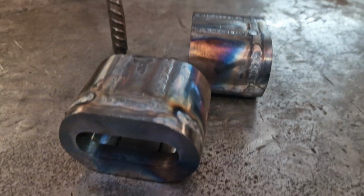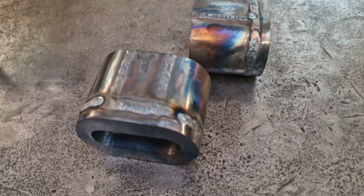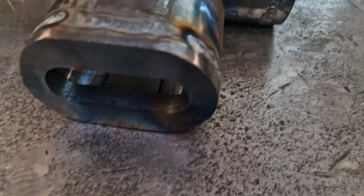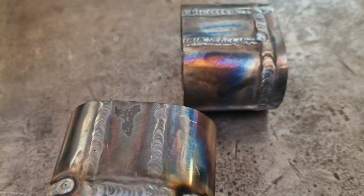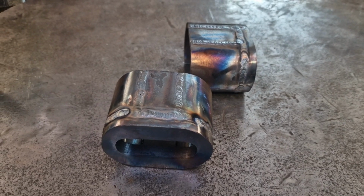And there we go. They just need a quick fettle now, once they've cooled off. Because they're hot, look, they've gone blue. They're all tacked up. So I'm not going to go mad ripping the welds off or anything. I'm just going to give them a quick buff up. And then we can look at making the tops, the covers like, can't we?